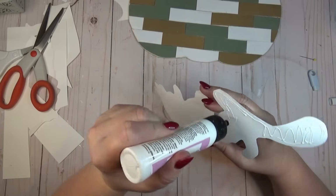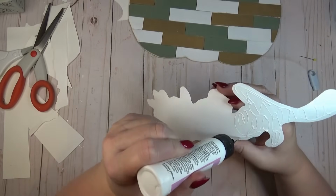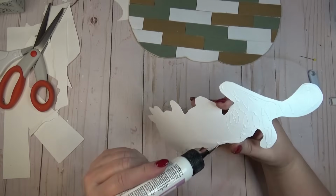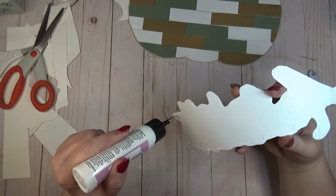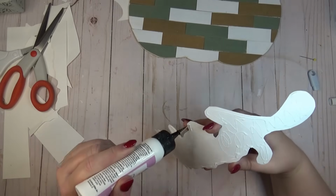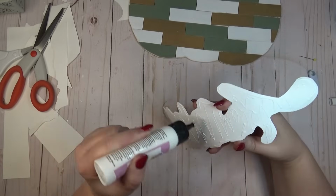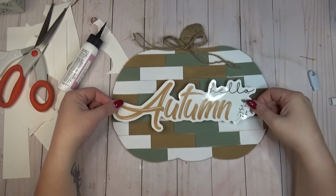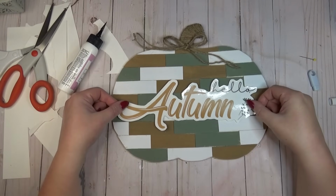And since I now have a cardstock backer for my window cling, I used my art glitter glue and I just applied glue all over the back of it and put it on the front of the pumpkin. You could also pop this up if you wanted to add some craft sticks on the back so that it would lift up a little bit, but I thought with the white background I would just glue it flat down on my pumpkin.